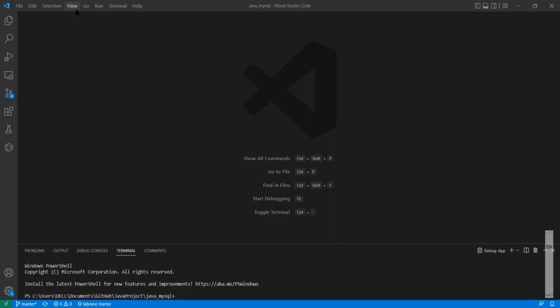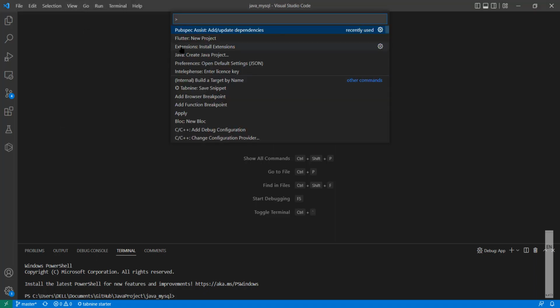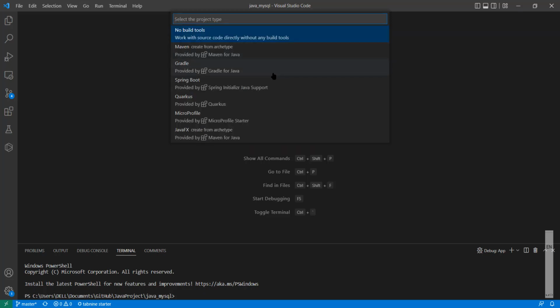So let's start with creating a new project. Select command palette and create new Java project. When you select a new Java project, you'll be given a series of options. Here we're going to use very basic Java, which is no build tools.